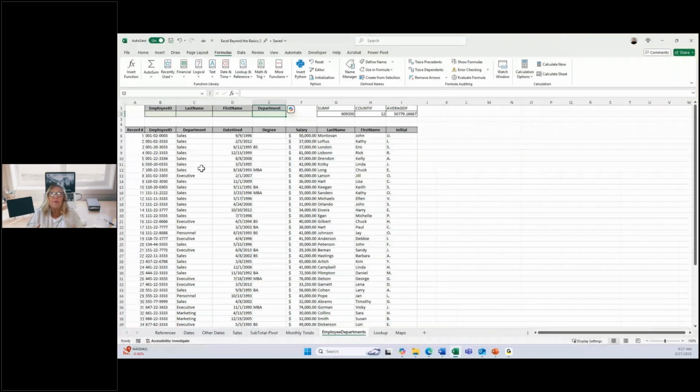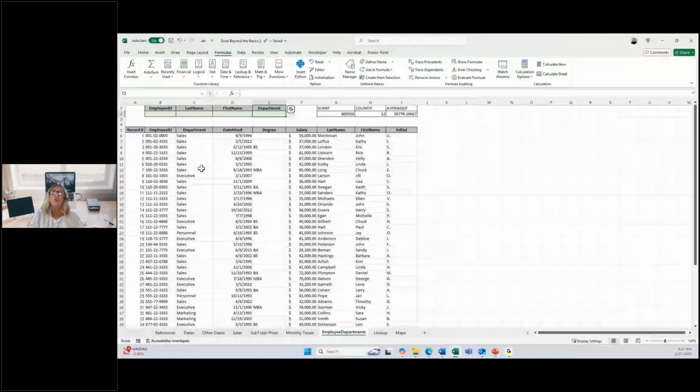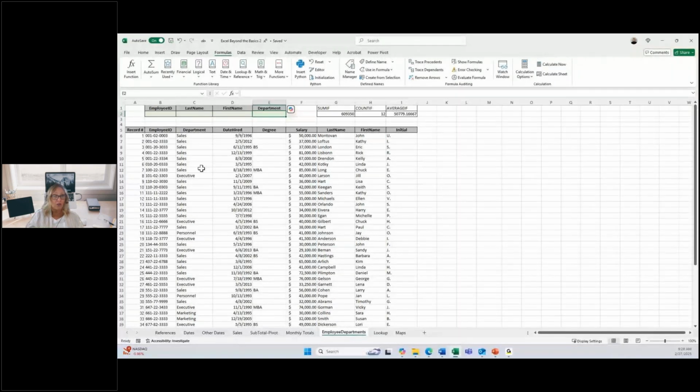And I want to be able to say, even if somebody calls me up and they say, hey, I need to know what department this employee is in. Well, what's their employee ID number? We put in the employee ID number and it can automatically populate last name, first name, department, or whatever information it is that we may need out of that data source. And by the way, row 5 and down doesn't need to be in the same worksheet. It could be in a different workbook that we look things up in. Different sheet, different workbook, wherever it resides.